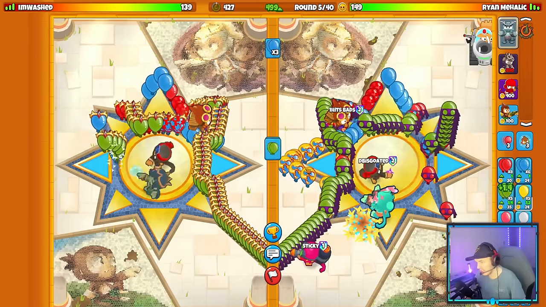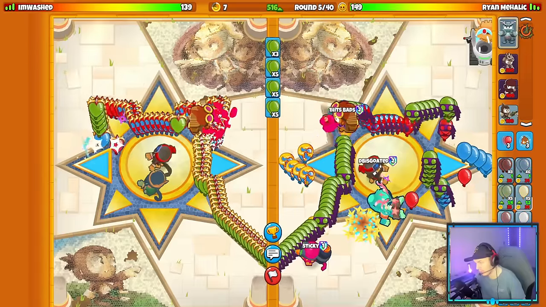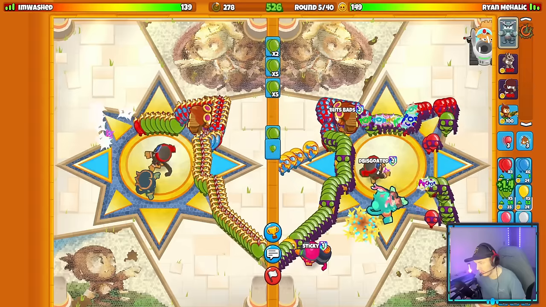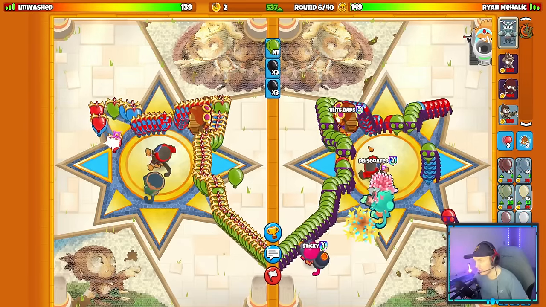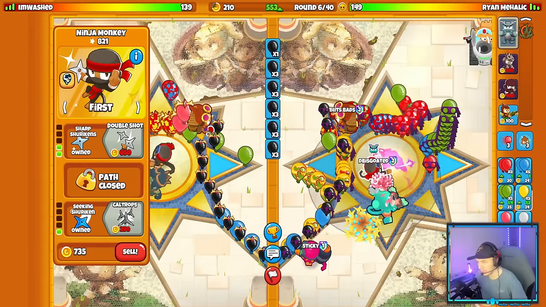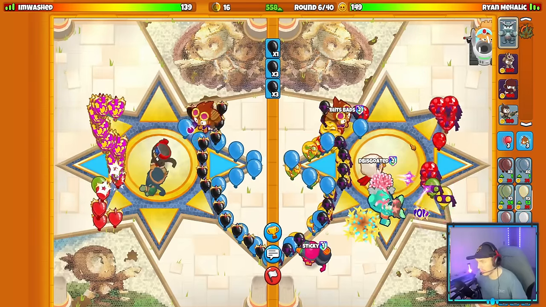Okay, yeah, my glue is actually hitting a decent amount of the AI balloons. I was worried that all the green balloons they'd be sending would be blocking my glue from hitting the AI balloons and stalling the round. But it seems like the glue's doing its job still, which is good for us. It's doing its job, ladies and gentlemen. All right, one more eco boost to get double shot up. Come on. Double shot has been bought.